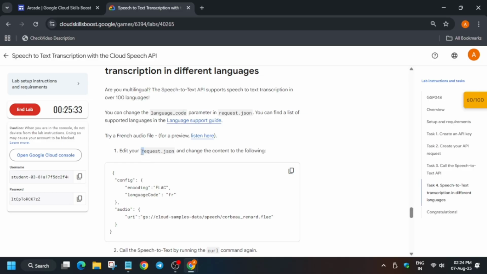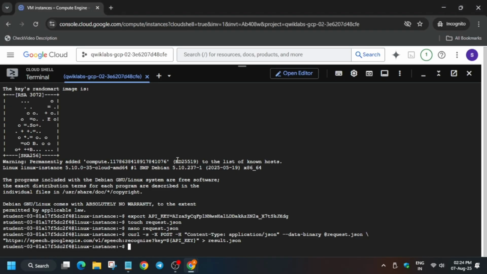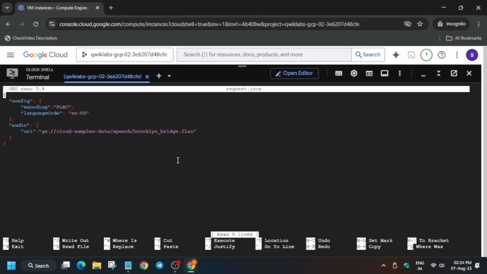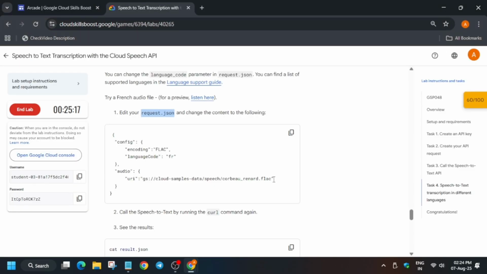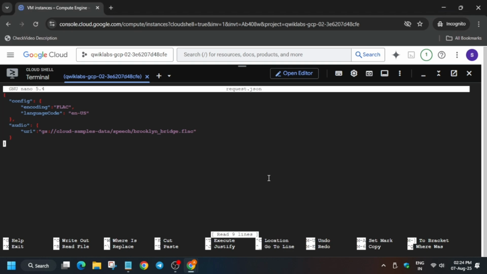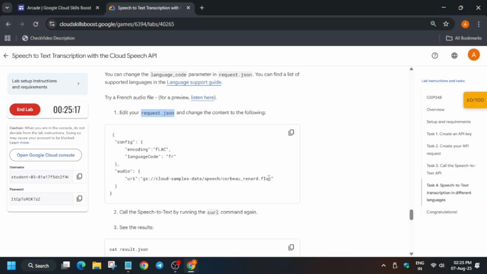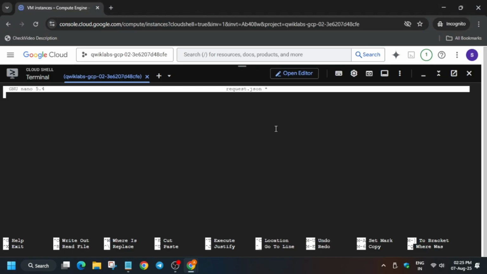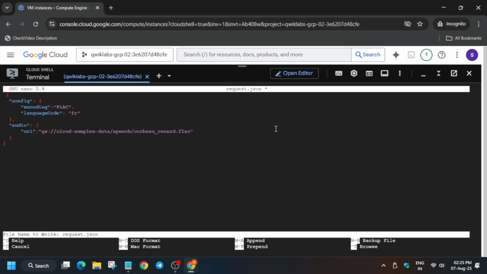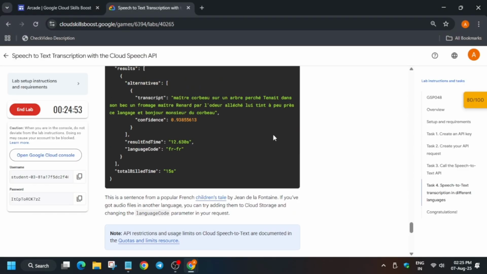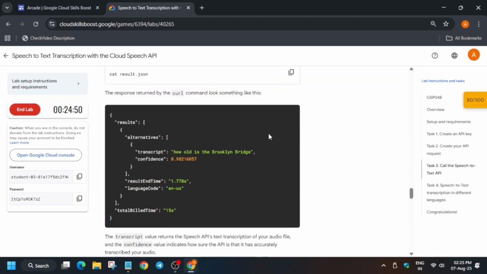After running this, we have to modify it to test in a different language. So again, copy the file name, type nano, space, the file name and hit enter. Now you have to replace all the contents. You cannot directly copy it as the contents are different. Use the down arrow key to come to the bottom and use the backspace key to remove all the contents. Keep pressing until all the contents are removed. Now come back here, copy from here and paste, then Control X, Y, and hit enter. Now to run the command, come above and use the same curl command which we used in the previous steps.